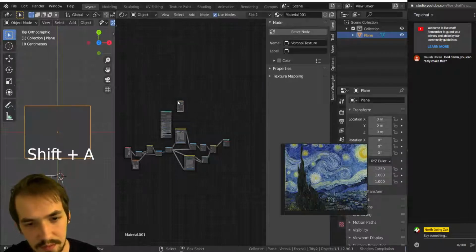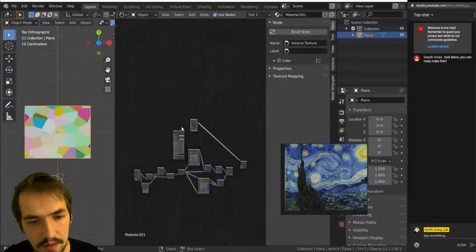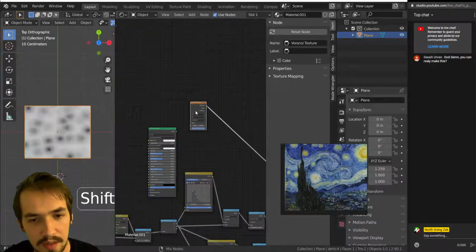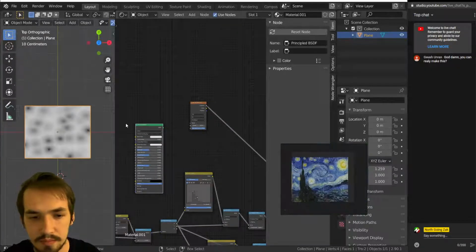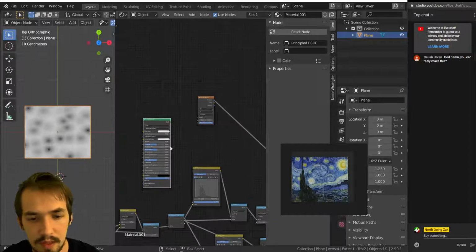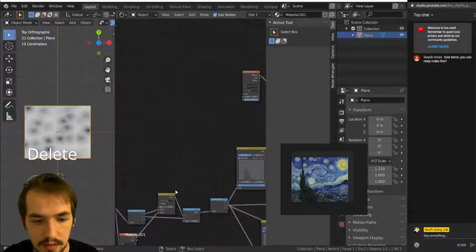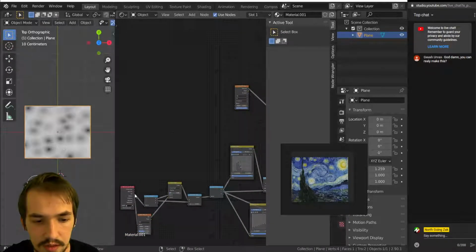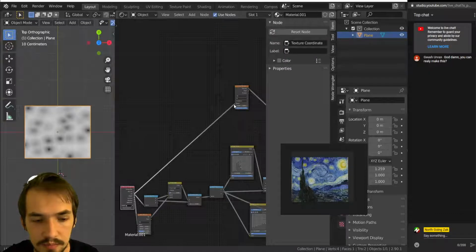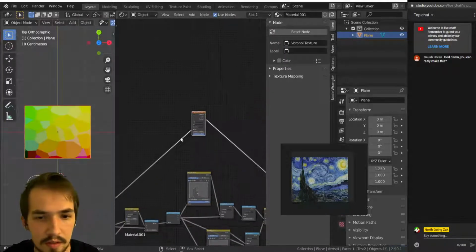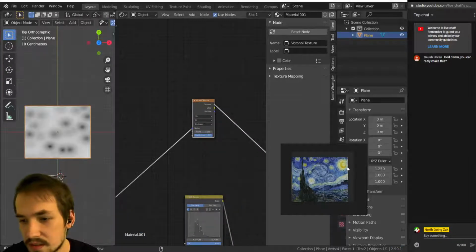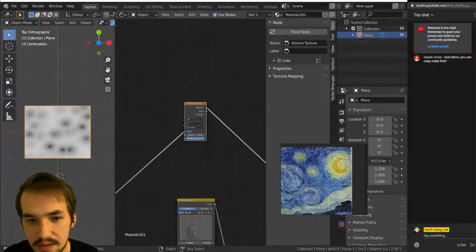If I use Voronoi, again, I guess I don't need to make it flat, but I think it'd be good to, I don't need that shader just yet. If I use this Voronoi distance, I'm just going to make the stars here.